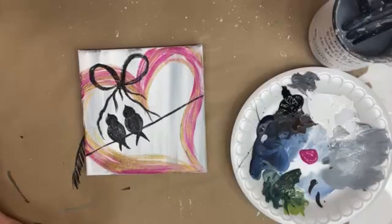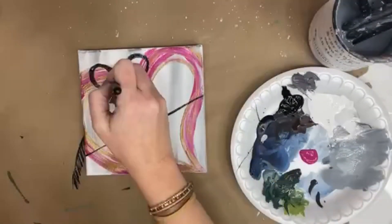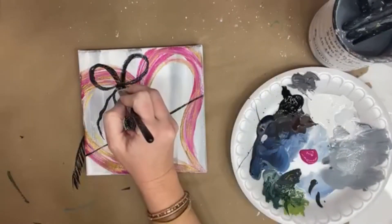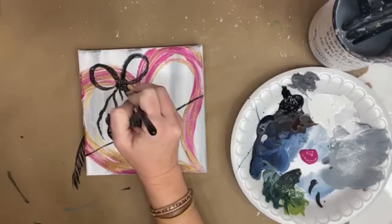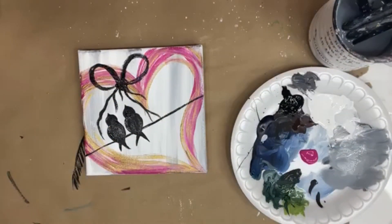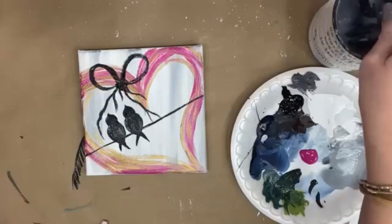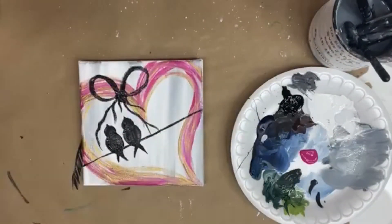So we've got our little bow tied on here — I talked all the way through it, but you're just making a loop, making a loop. It may add a little more circular shape, like we've got those tied in a knot. I want that to dry a little bit, so I'm going to do a quick blow dry. Let me know if you guys have any questions while I'm blow drying.